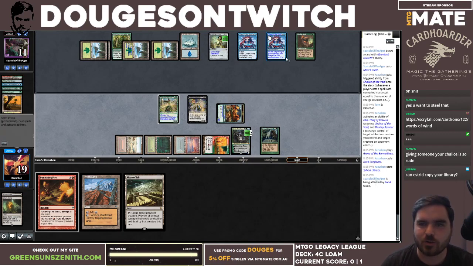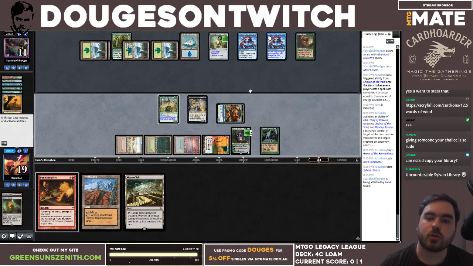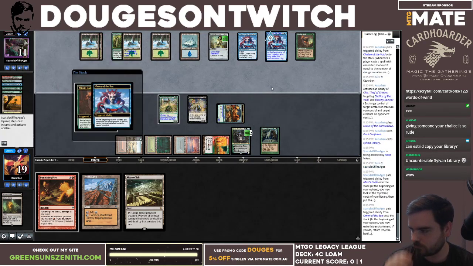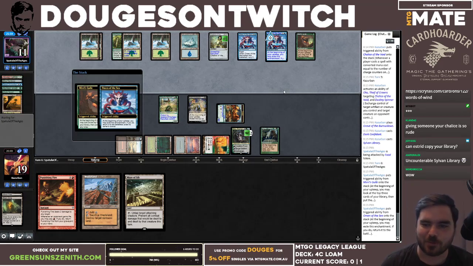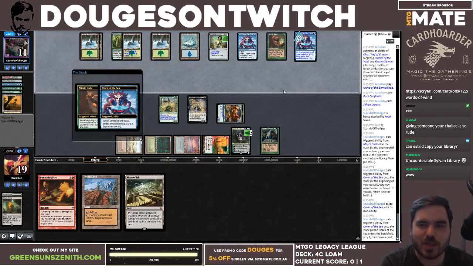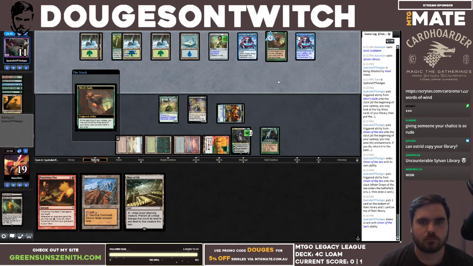I believe it can copy my Library, because it's just copy any enchantment. Oh, you control. I apologize. You cannot. But it does look cool. Uncounterable Sylvan Library? Yeah, very cool. Especially if they're playing any sort of counter magic. I assume they're not, but they're definitely getting a lot of value out of these Omen of the Seas. I think you're actually to 6 this turn because there's nothing I can do in my turn.